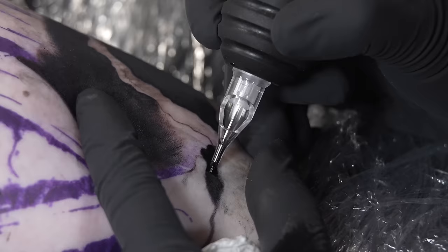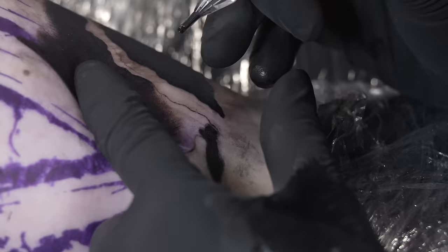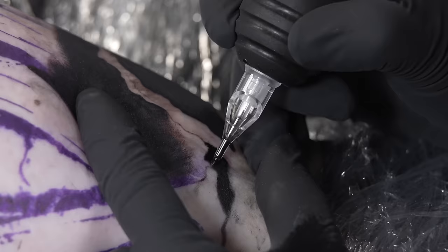So another little technique that I do, guys, is that I intend to pat the tattoo rather than keep on washing it, rubbing it. I just feel like, again, this causes way less trauma to the skin and will also benefit your healing. So again, I'm just gonna keep going back into the blacks now. Make sure they're super, super solid.